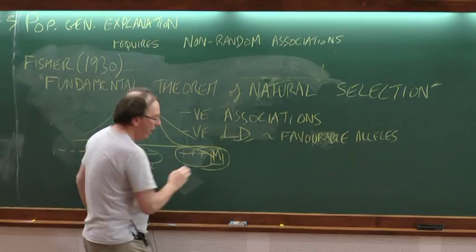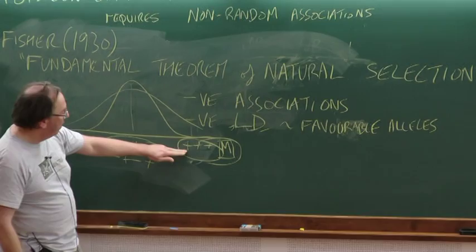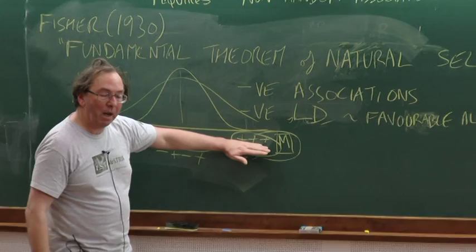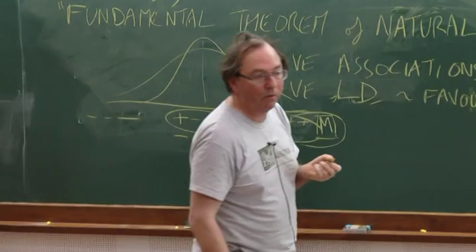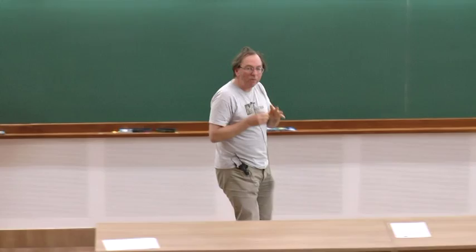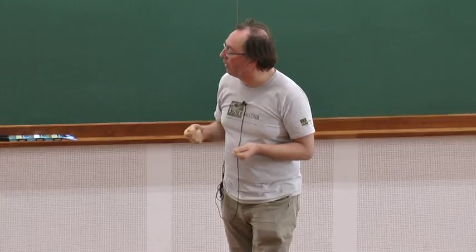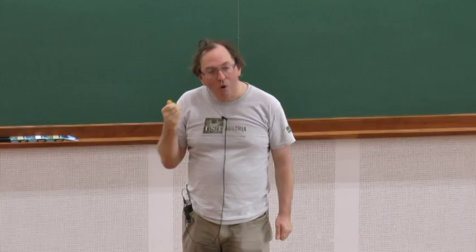the existence of a modifier allele that increases the rate of sex, increases the rate of recombination, generates favorable combinations. It also generates unfavorable ones, but the favorable ones are picked up by selection, they increase, and given the right linkage relations, that will tend to also increase the frequency of the modifier, even though the modifier has no direct effect on fitness. So that's a sort of hand-waving explanation of the general way in which we go from Weismann's verbal statement that recombination is a good thing because it facilitates adaptation, to thinking quantitatively about how this is driven. And what's going to be crucial is the effect of recombination in sex on the additive variance in fitness.